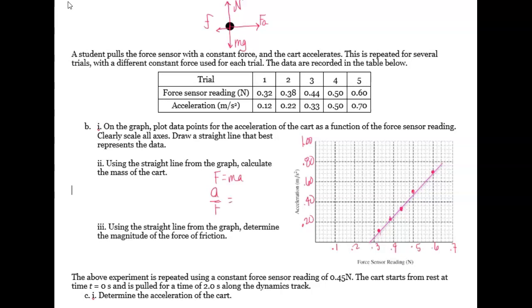But if we do that, that doesn't give us mass, it gives us one over mass. And that's fine, we're just going to find our slope. Now when you do this, remember you're going to find two points on your line. Do not use points from the table unless they specifically are on your line. I grabbed this point right here, which I had as 0.6 and at 0.56 seconds.